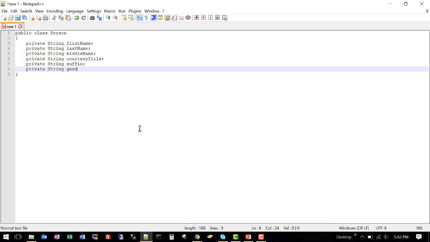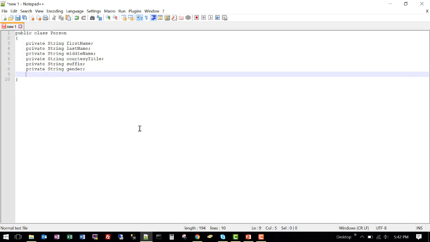So I continue to add a few more private properties. I'm going to make this particular implementation of the person class fairly concise.